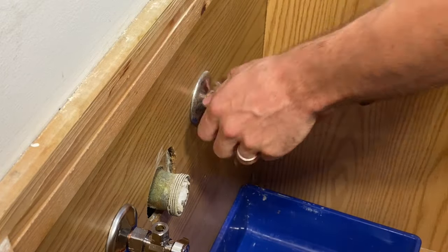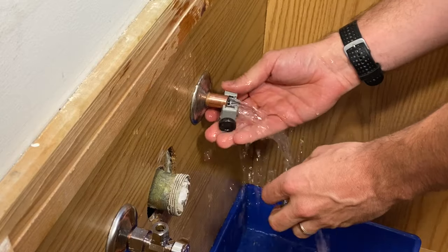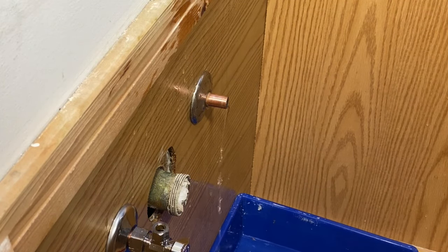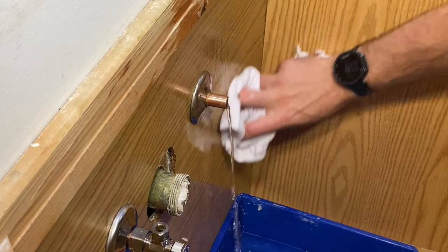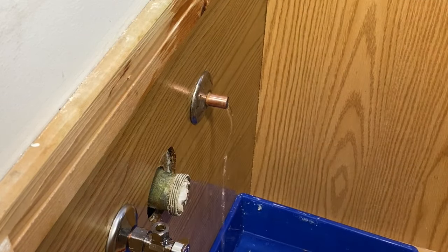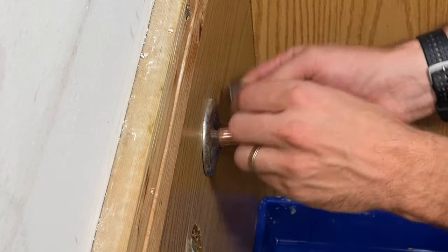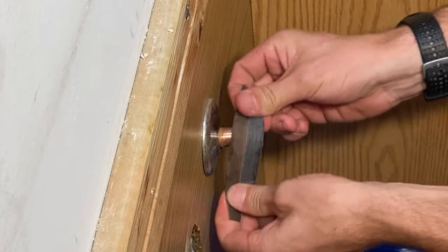So you'll spring a leak like this — and now you know why we have the roller pan. It's much better to catch all that water than let it land on your vanity base and seep through the cracks. This could take a while — give it five or ten minutes, let it drain out, maybe open up some of your other fixtures until it stops dripping.